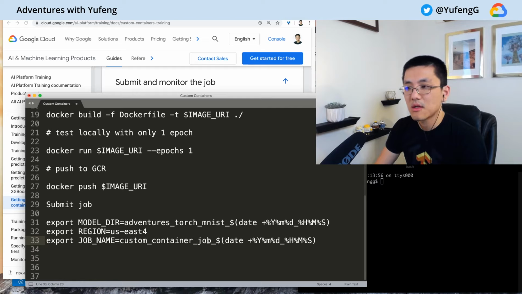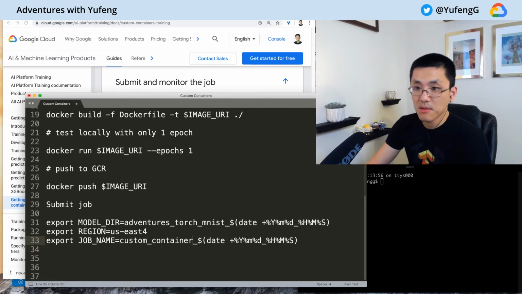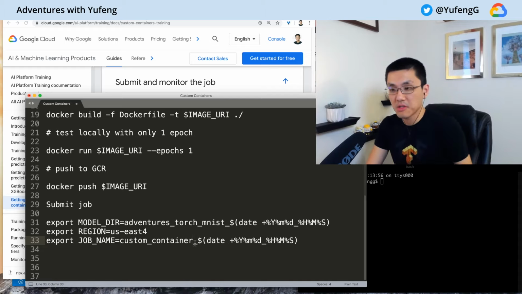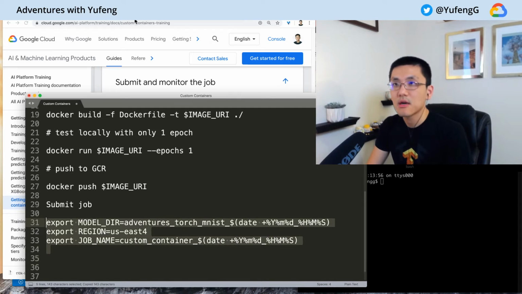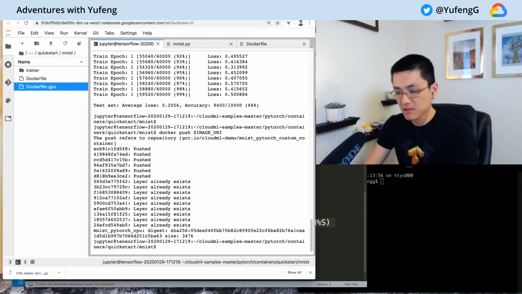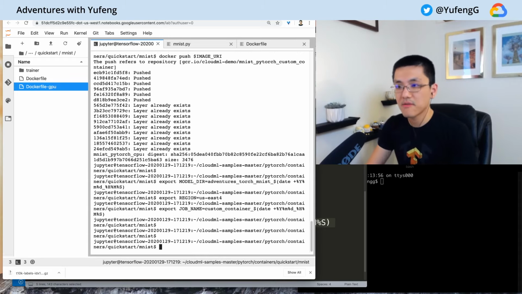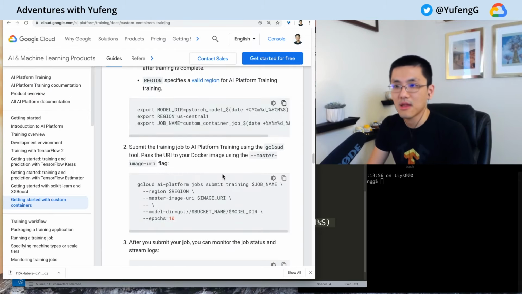Ooh, that is a long name. Firstly, we know it's a job, so I don't need to say job again. And let's see how we're doing, see if we're ready to submit the job. Okay, so we are ready to submit the job. Let's set up these environment variables. Obviously, that doesn't do anything.